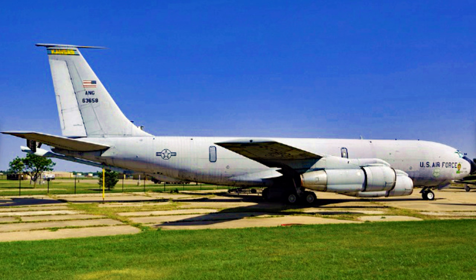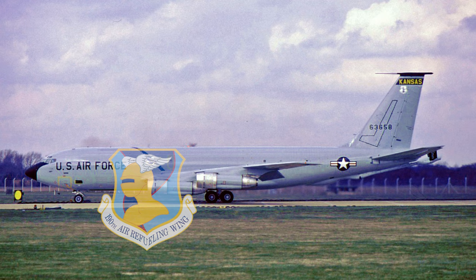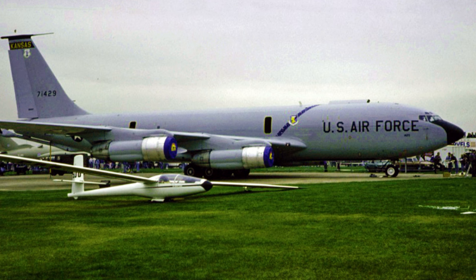We travel next to the state of Kansas to find a pair of KC-135 family members in two different museums. Outside of the Kansas Aviation Museum sits Airframe 56-3658, which was delivered in 1958 to the United States Air Force as its standard KC-135 Alpha. In 1984, it received four low-bypass engines taken from retired Boeing 707s. This aircraft served a majority of its service life with the 190th Air Refueling Wing as a member of the Kansas Air National Guard until it was retired to the museum. Our second airframe in Kansas is Airframe 57-1429, which can be found at the Museum of the Kansas National Guard, just off the grounds of the Topeka Regional Airport. Although technically a museum piece, it also stands outside next to the access road to the airport, so it also could be considered a gate guard aircraft.